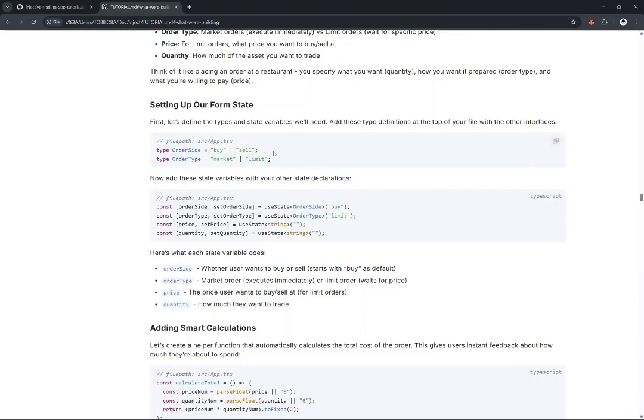Define types and state variables. The order type on the other side can only be one of these. Either you are buying or selling, or they are trading in market or in limits.